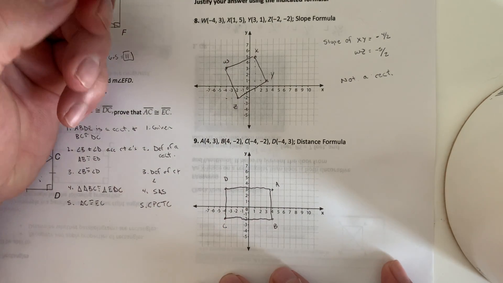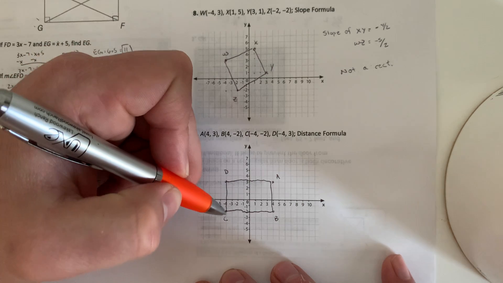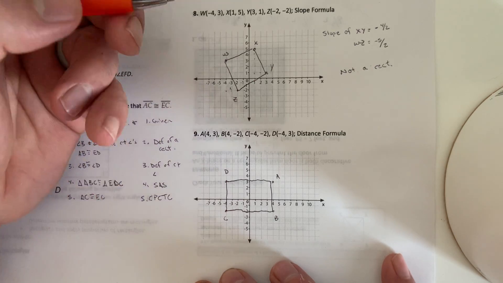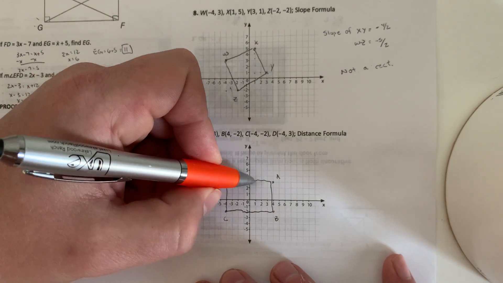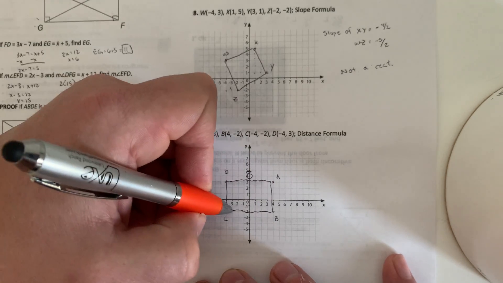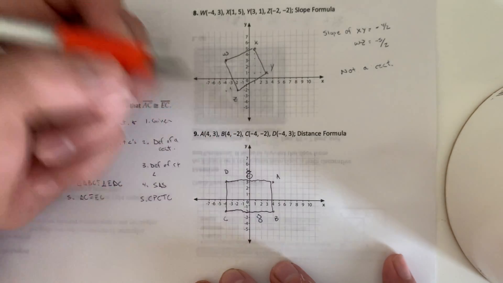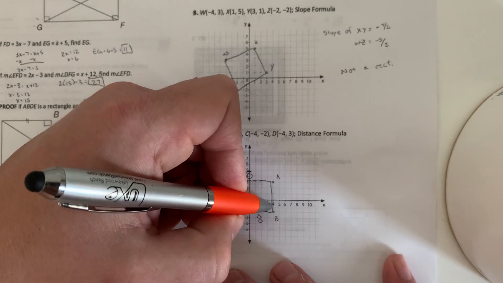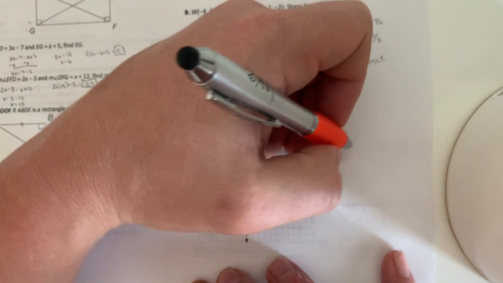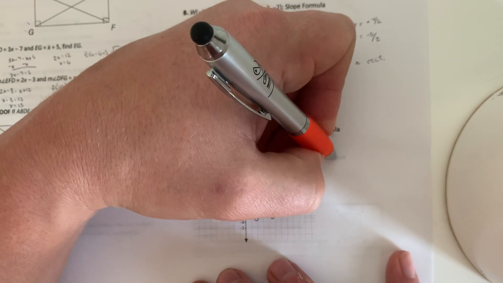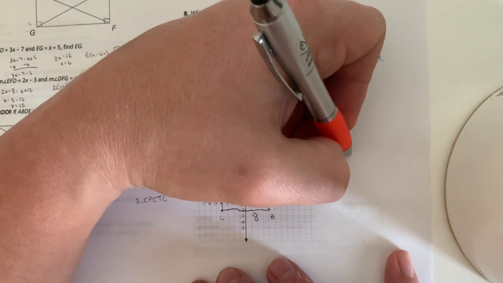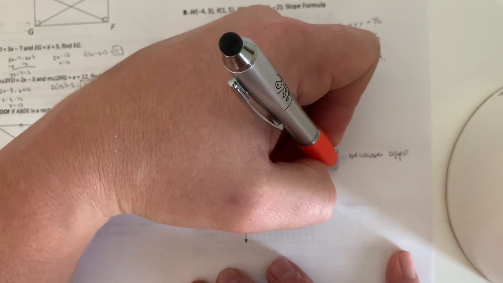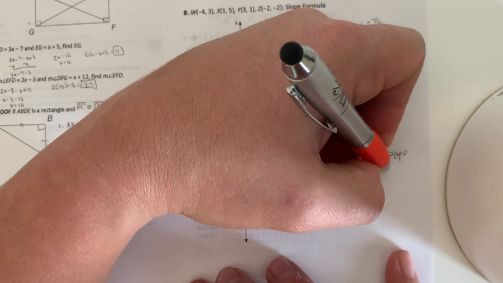All right. This time we're using the distance formula. It says slope. So we're just counting. Because these are all lined up perfectly. We can just count. If they were at an angle like this one up here, we'd have to use the distance formula. But since we can just count, we can go 1, 2, 3, 4, 5, 6, 7, 8. 8 on this side. 1, 2, 3, 4, 5, 6, 7, 8. 8 on that side. So they match up. 1, 2, 3, 4, 5. 1, 2, 3, 4, 5. So they all match up. They're all good. Opposite sides are congruent. So the rectangle is a rectangle because opposite sides are congruent.